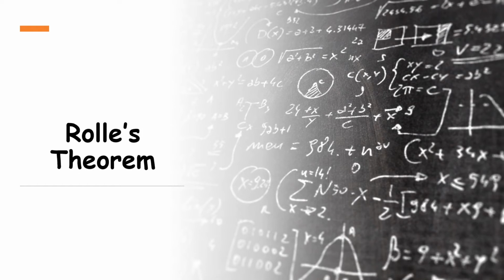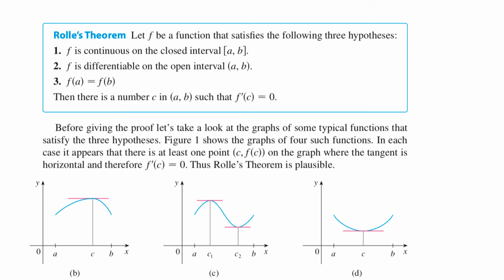So in this video, we are going to study Rolle's theorem. So let's check what we are going to study according to this theorem. According to this theorem, first of all, whenever you have been given any function, you have to check three conditions. If the function fulfills the three conditions, then you can apply the Rolle's theorem.